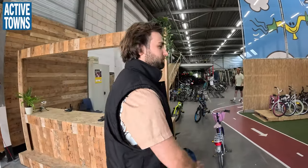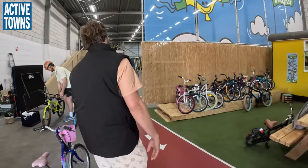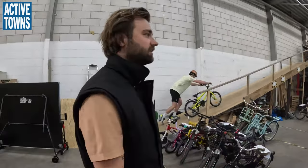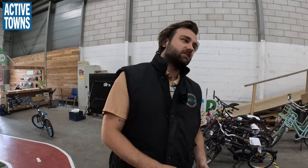As you can see here, we've made a little playground so people can do a test drive, but more importantly this is our work spot. At the moment we have space for 12 people working on the bikes — from volunteering grandpas to paid staff — and all the bikes come in from all different locations.